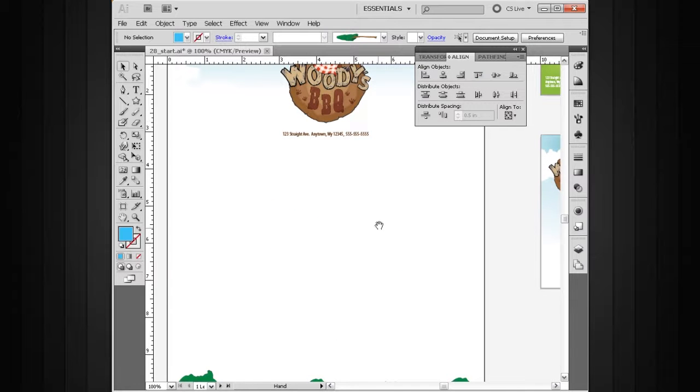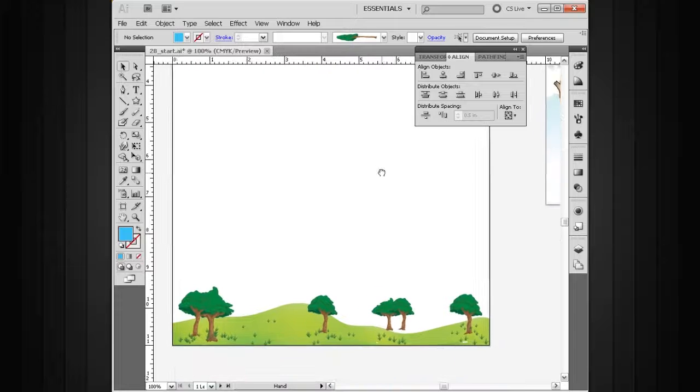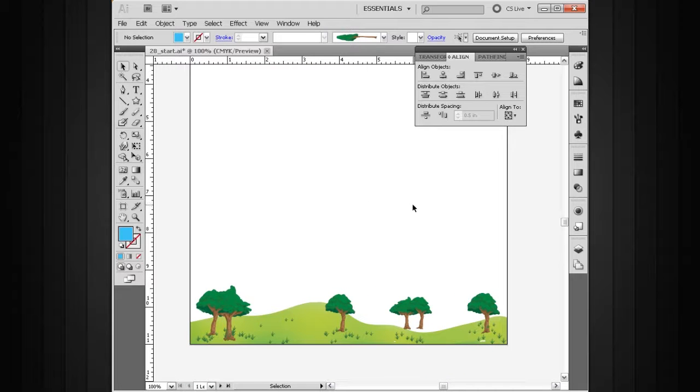And I want to switch over and talk to you again here about objects and distributing and aligning these objects. Let's talk about doing it by a specific amount of distance. So let's go ahead and select these trees down here again. Just go ahead and use my marquee selection to drag around those. Now let's say we want to specify a certain distance between these objects to align and distribute them based on.